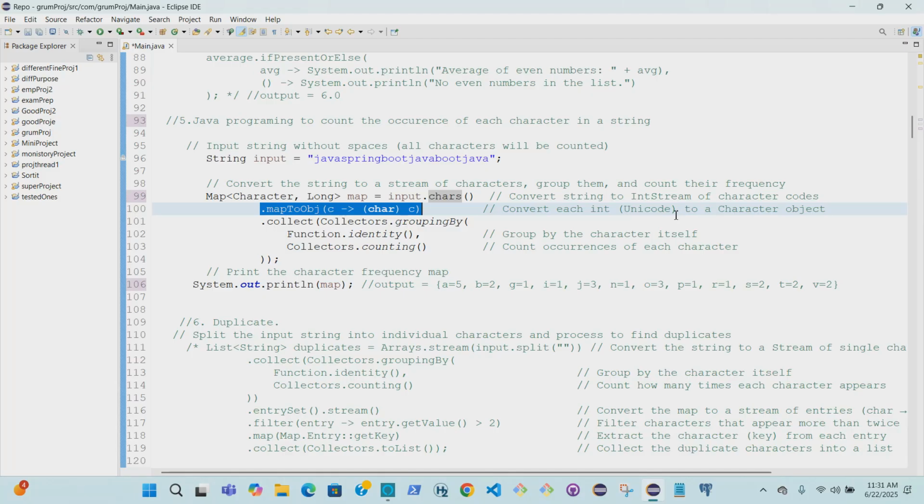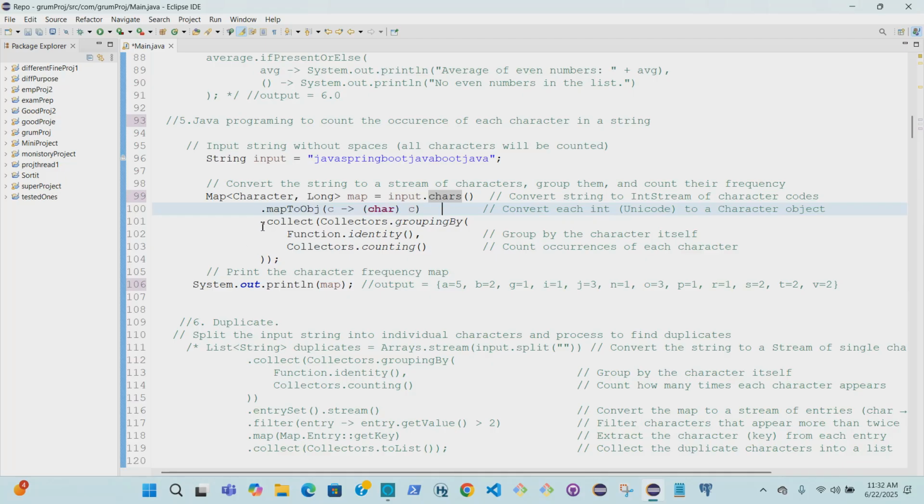For instance, 95, 96, each character has an integer equivalent, that is Unicode. We are converting each int Unicode, for instance J maybe 95 or 96, to a character object.